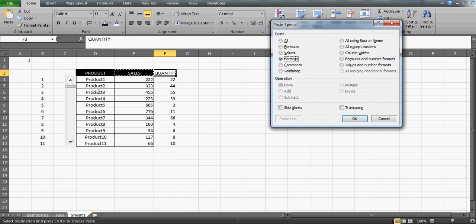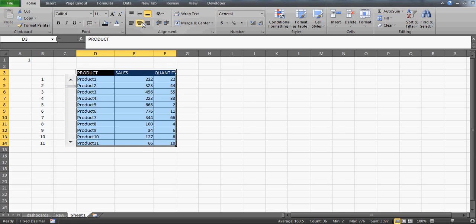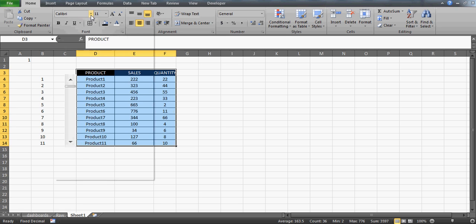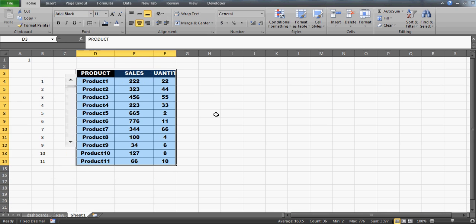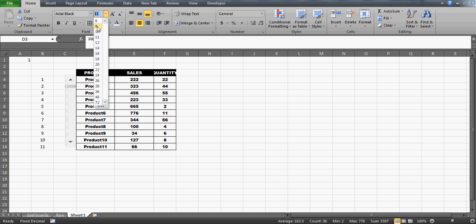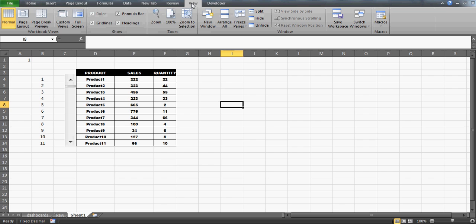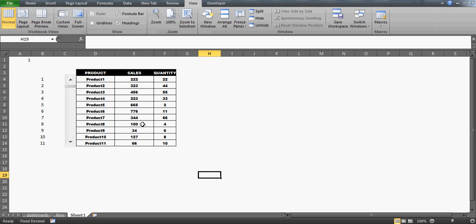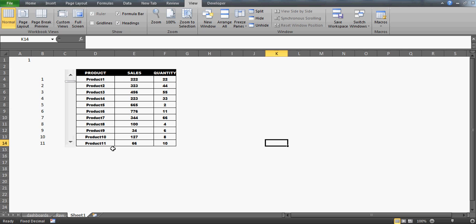format this, and let's align them like this. And maybe you'd like to change the font, whatever font you want to choose. Well, I really like this Arial Black, so I'm just keeping this Arial Black. All set. Now remove the grid lines, because you don't want to see the grid lines. This would look like this. And maybe you can further increase the scroll bar height. You can adjust that, and this is how your scroll bar is going to work.